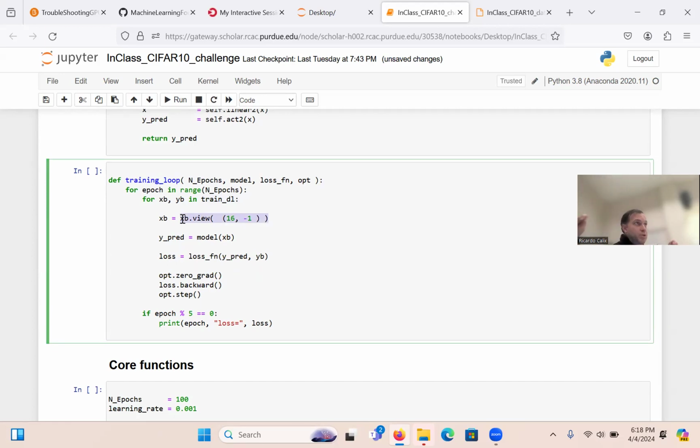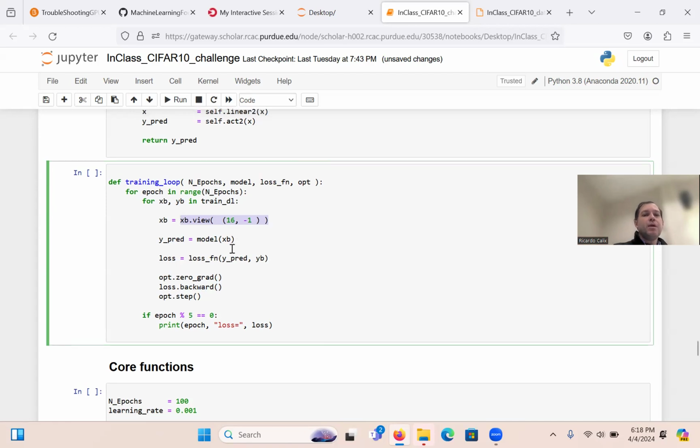We do the actual spaghettifying here. At this point, we feed that 16 by 3072 into the model, and it provides some predictions. And these predictions go into this thing called a loss function, which compares the predicted and the real. And once we have this value, we always invoke these 3 lines of code, which do the heavy lifting.